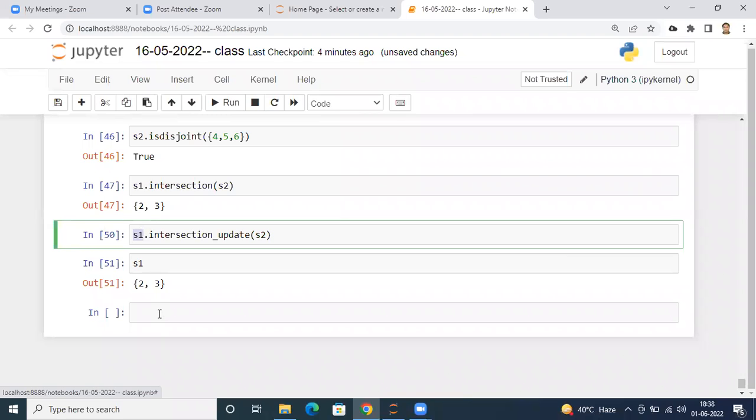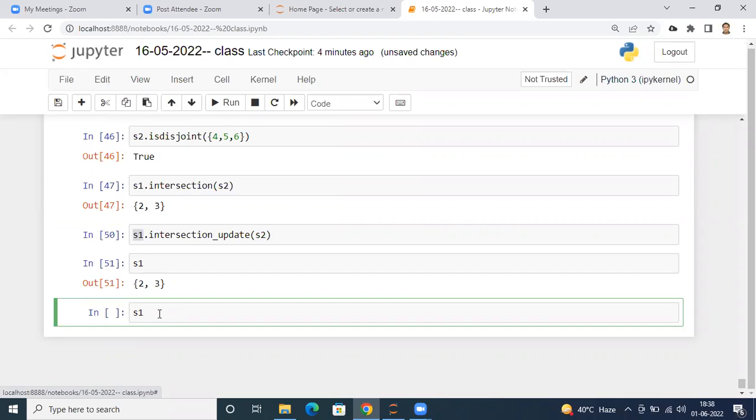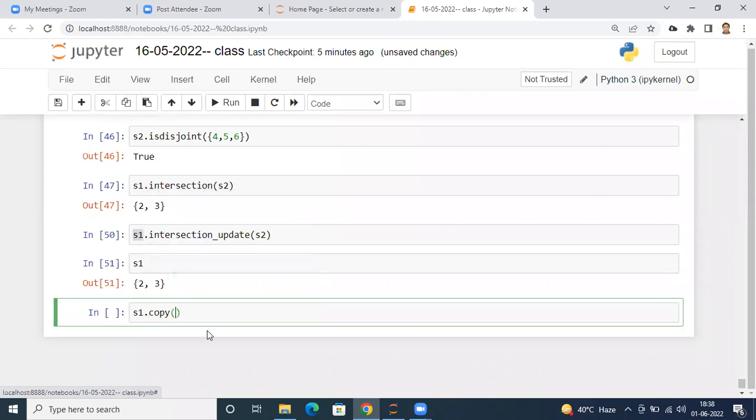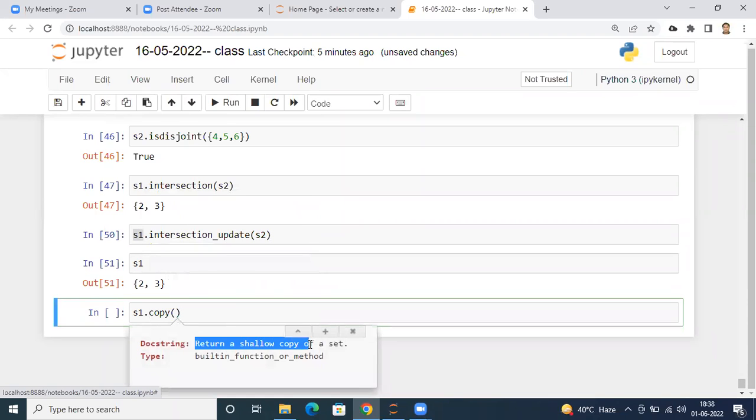Yes, sir. Now let me come again to S1 and press tab. We have seen copy. I'm intentionally halting because, as the name itself says, it is used to create a copy. But I want to tell you an important concept known as shallow copy and deep copy. When I use this function, the definition says it returns a shallow copy of the set. The important term is shallow. I want to give proper emphasis, at least half an hour, to the shallow copy once all your data structures are covered.